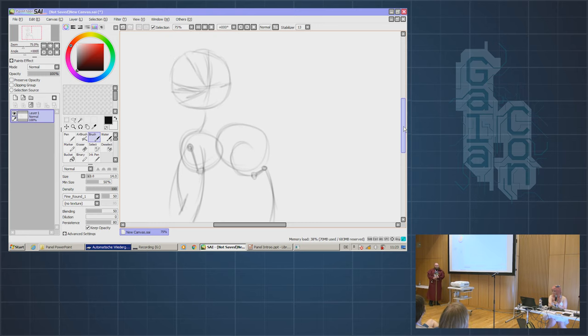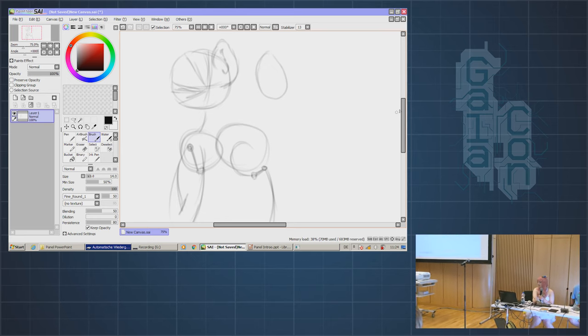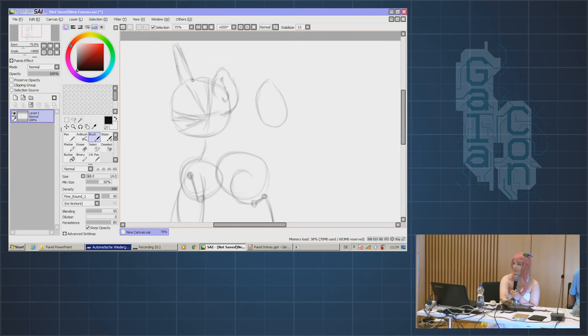Then we can start giving it weight. We'll start with the ear because it's pretty simple. For show style, you basically do an almond shape. I give it a little bit more curve to have a semi-realistic style, and then you repeat the same pattern on the inner ear. If you want to do a horn, you can just go straight upwards from the reference line and you'll have a horn — basically just a long cylinder.